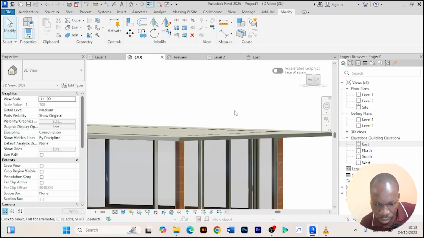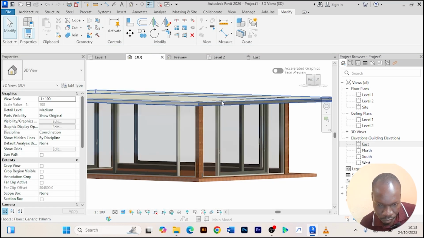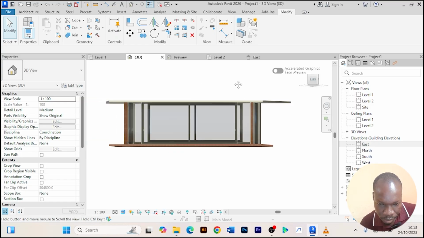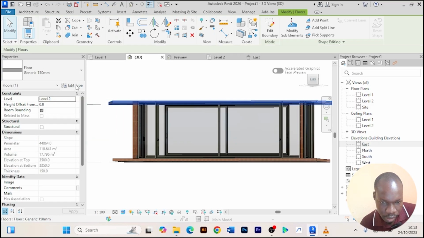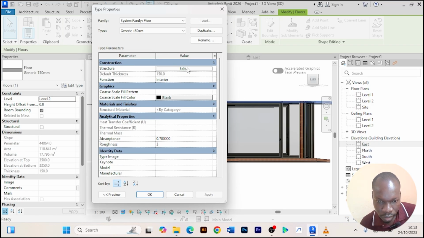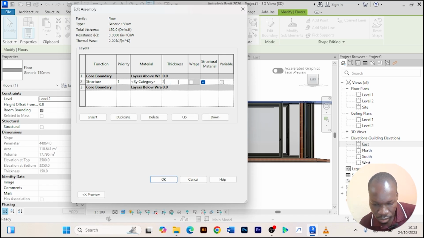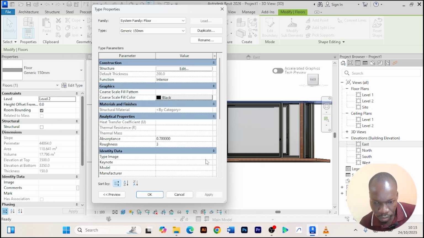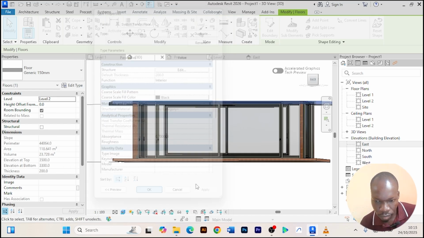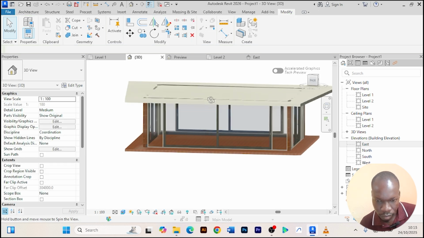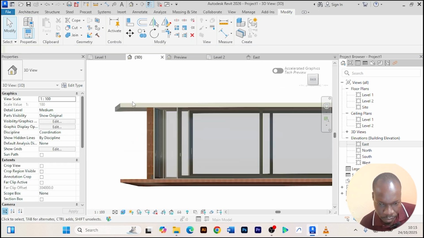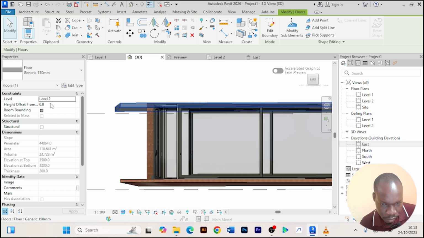So this one here, it's a little bit overlapping, so let me just add the type, and the thickness I give it 200 and see. Then I'll push it up a little bit, let's say by 10.